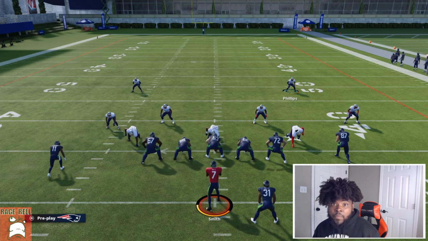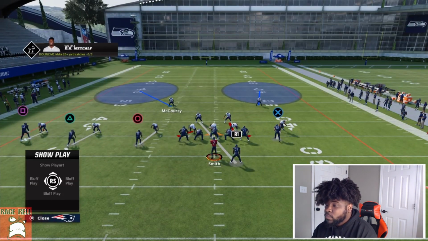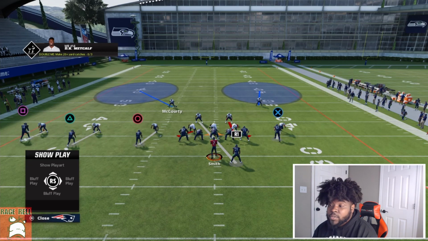I just picked them since their offenses have some speedy receivers, so that's why I just chose them. But anyways, what you want to do for this universal setup, you want to pinch your defense. Now, it's not necessary to pinch your defense. If you're in a 3-down lineman front, I highly suggest you pinch your whole defense.